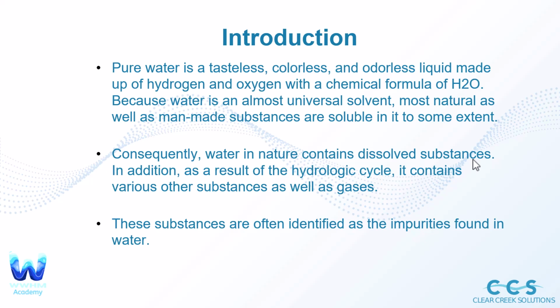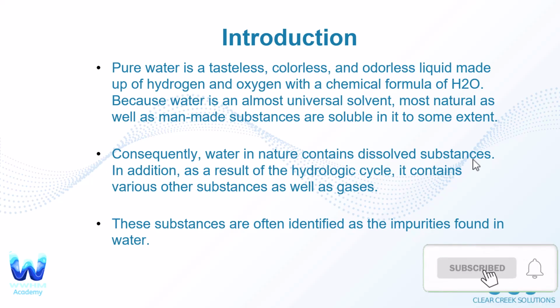Because water is an almost universal solvent, most natural as well as man-made substances are soluble in it to some extent. And consequently, water in nature contains dissolved substances. In addition, as a result of the hydrologic cycle, it contains various other substances as well as sometimes even gases. So we don't find pure water in our natural environment that often, right? It always is going to have some sort of solvent or other particles in it. And that's really what makes it water.